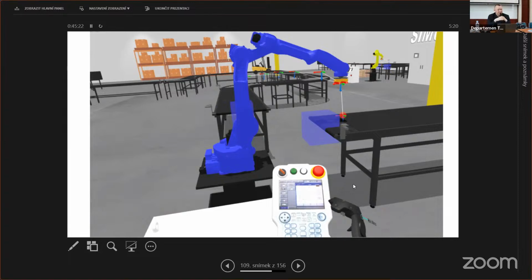Yeah, so this could be a very easy way to teach a robot what to do in a very safe environment. And then if the virtual robot is able to do it in the virtual environment, then we can upload the program from which this robot learned in virtual reality to his twin in normal reality, and then it shortens the time that he needs to learn how to act and what to do in different situations.